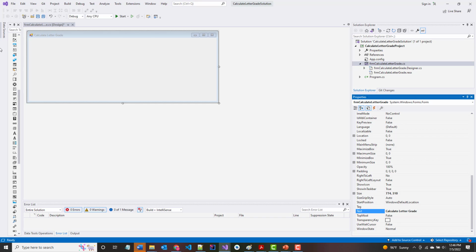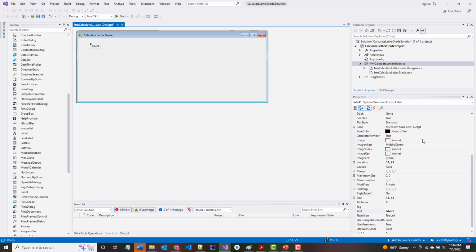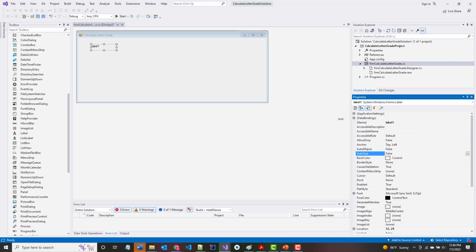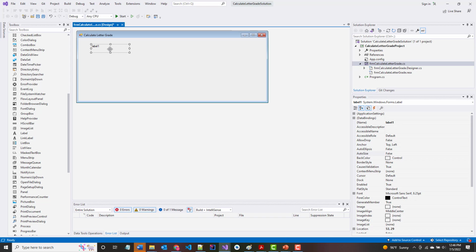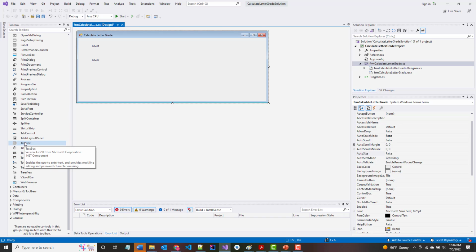So that's done. Now let's immediately add, let's just do this right away, a label here, and I'm going to immediately change the AutoSize on that to false. And we'll copy it and paste, and there'll be our next one. Let's make our two text boxes.